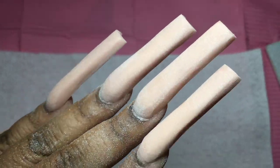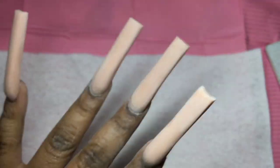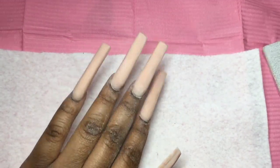Alright y'all, this is how they look complete. And then next I'm going to go right in with my buffer and go ahead and buff the nails. Go in with some alcohol to clean the nails off, and then I'm going to go ahead on with the design.